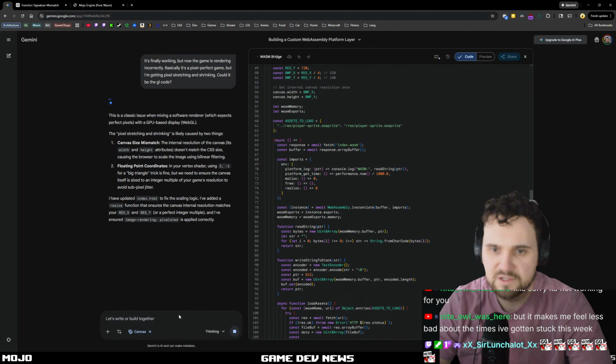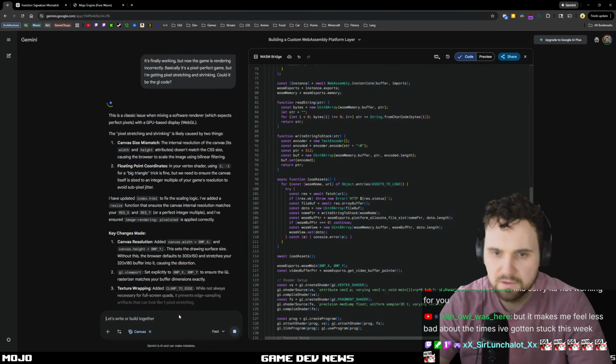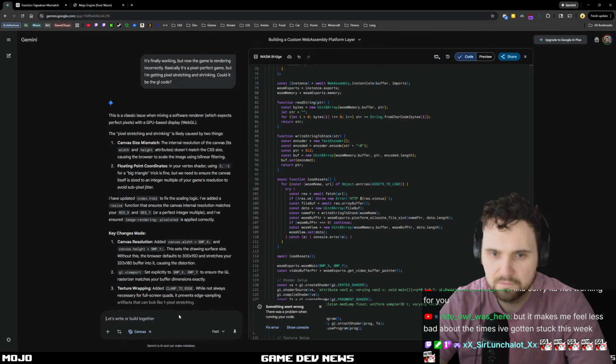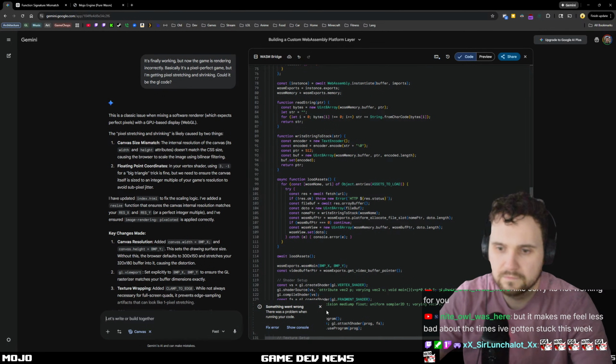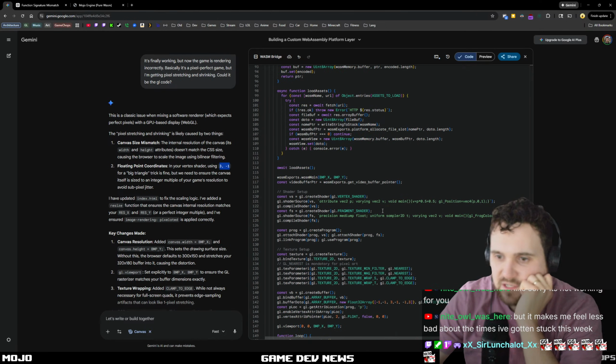The internal resolution of the canvas doesn't match the CSS size. I did see the threes and I was like, what the heck?